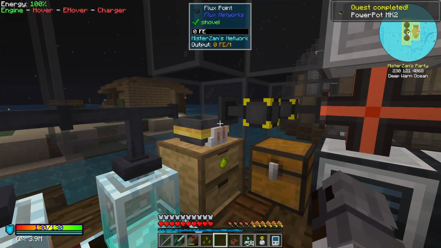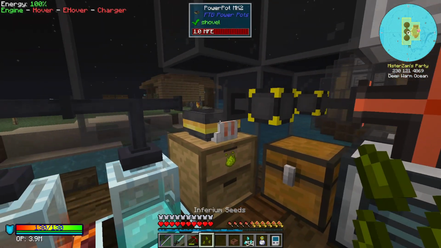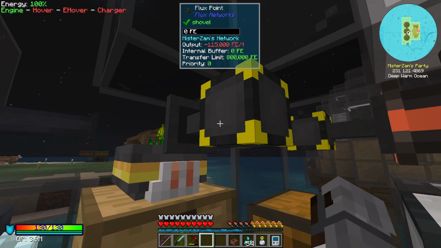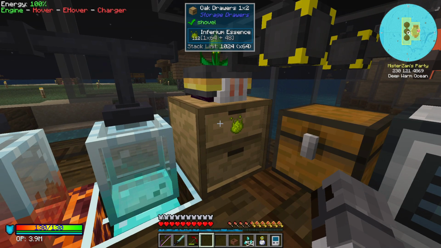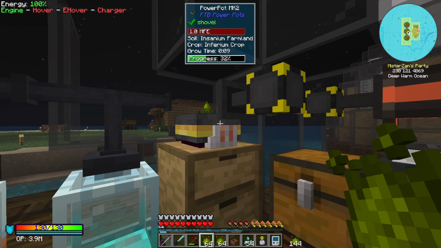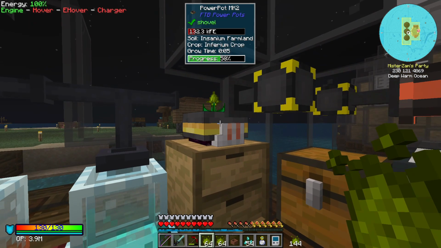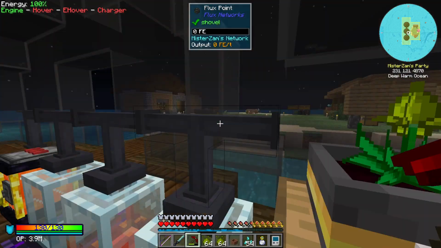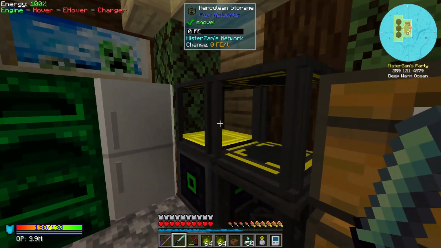So, oh god, this is gonna hurt my system. I feel like, yeah, now I'm worried. So this one is going to be 115,000. It's actually using 115,000 RF per tick. I think that was 32. I think we just ran out of power. Holy crap. Wait. If we, ooh, no. Shoot. Oh yeah, we actually ran out of power.